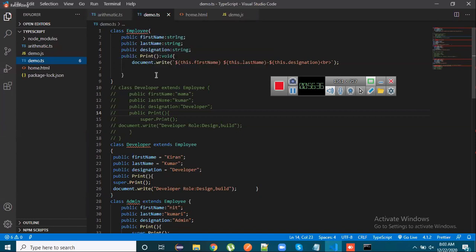See the binding expression: document.write, dollar, curly braces, this dot name. Okay, sir. Your binding expression is wrong. Okay, sir. Thank you. Yeah. Thank you, sir.